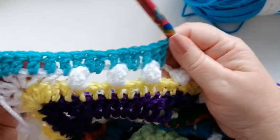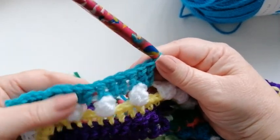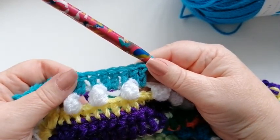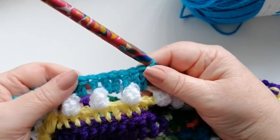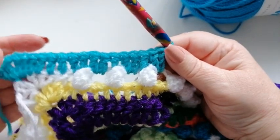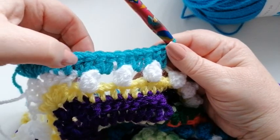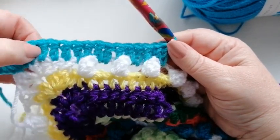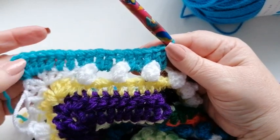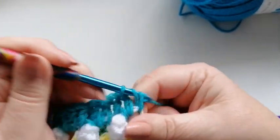Sorry, I think I went out of sight there. So we're going to just work 2 doubles into the chain space. We work a front post double around the popcorn, and we're going to carry on until you've got 4 stitches left. So it'll mirror this side, that we'll have 4 doubles before the corner's worked. So if you want to pause the video again at this point and work the pattern repeat along the side.